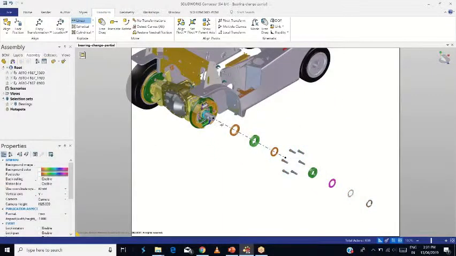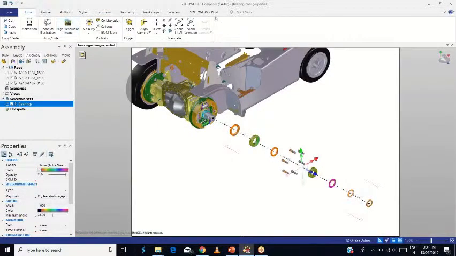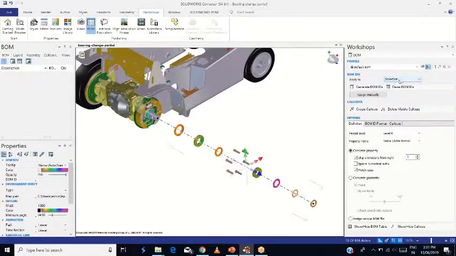Okay, and also you can see a collaborator has been following that. If you want to do that manually, you can do it. SolidWorks gives you all these possibilities. Let's say I've done that, and if I want to make a bill of material table for that, I'll go to this bill of material tab, and I'll just select that selection set, and I'll just click generate bill of materials. You can see on the left hand side it generated the bill of materials within Snap.